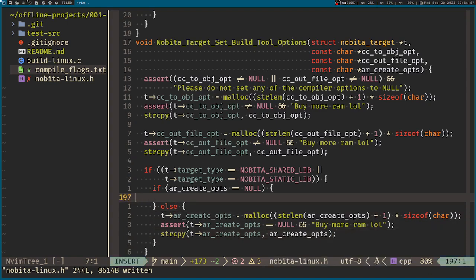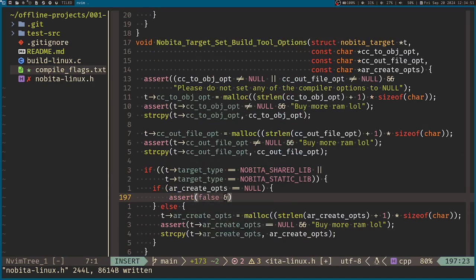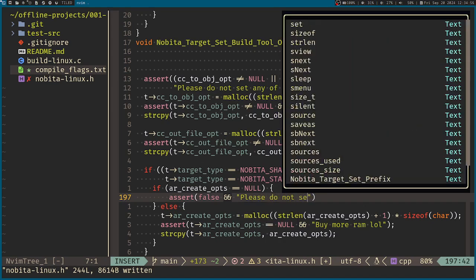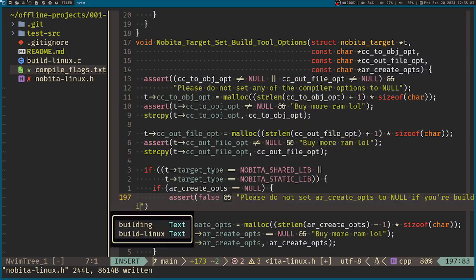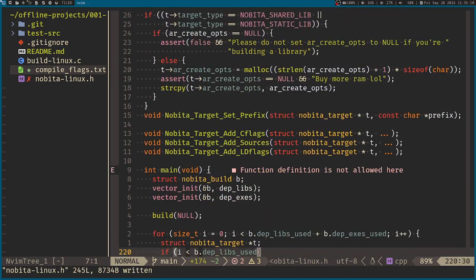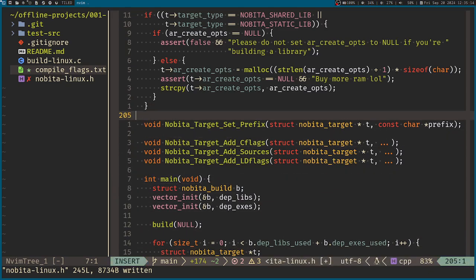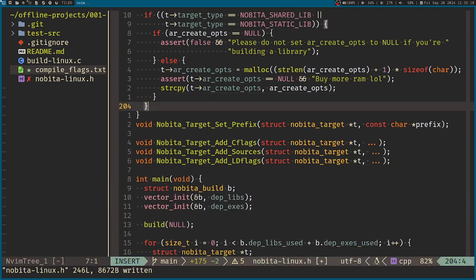Next up, the assert false and the warning message. AR create to null if you're building a library. That's the tool options done. Hold on. I screwed that one up.